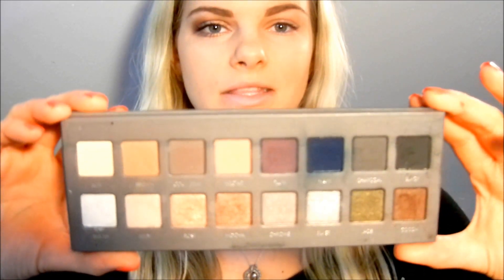Now I'm going to go ahead and start the eyeshadow. I already did the eyeshadow on one eye so you can see how it's supposed to look while I walk through it on this eye. This is the palette we're using — the Lorac Pro 2 palette. We're going to start with the light brown as our transition color, lightly placed slightly above the crease. I have small, deep-set eyes so I like to focus my eyeshadows more on the outside.